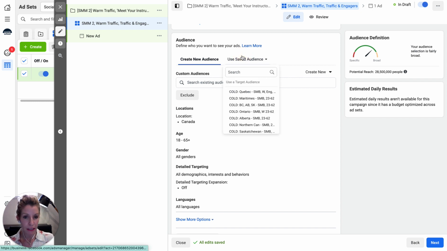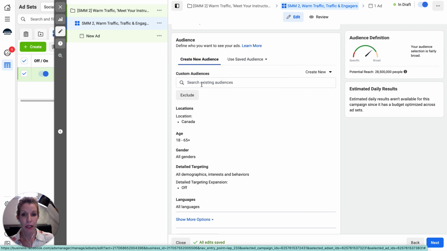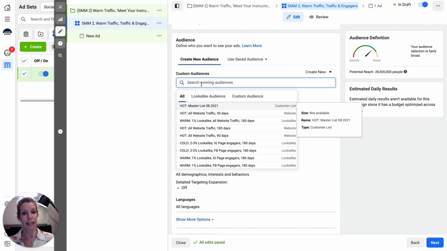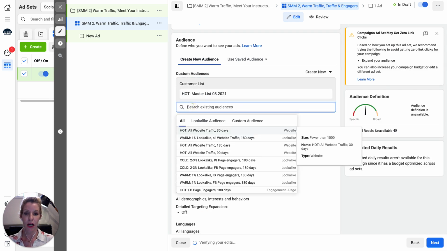So instead of being in my saved audiences, I'm going to go for my customs. And this is kind of cool because I can add a number. I can stack my existing custom audiences on top of each other. I can't do that in the saved. I'd have to add a couple together in my audience manager and then utilize that. But in this case, I can say, yep, let's toss in the master list because I know what that is. I built it in Audience Manager and it's got all of our subscribers on it.